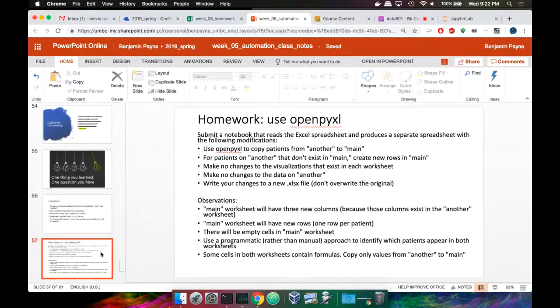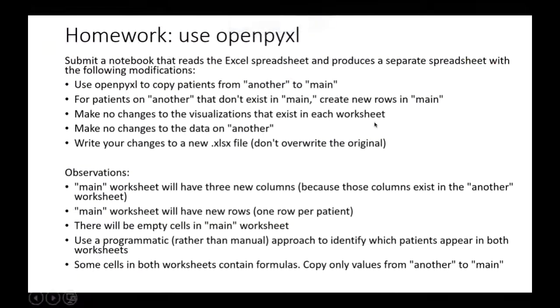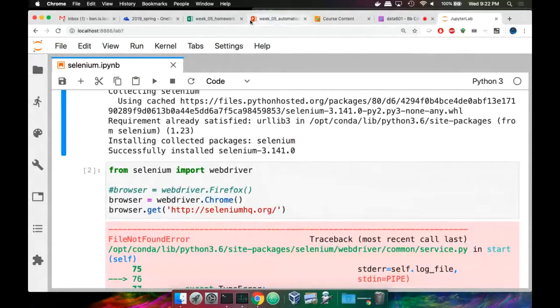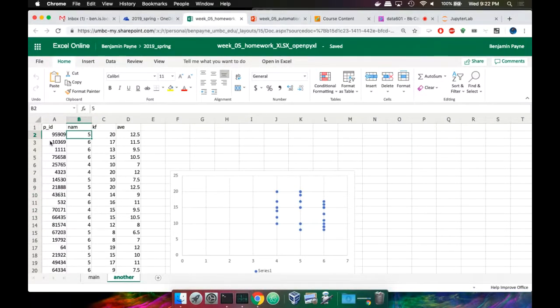Then, what's the assignment? Make this a little bigger. Well, what do you mean by references? No, so they're independent, yes. The question he was asking is, if I look at patient ID, all of these are just numbers. If I look at the worksheet called another, these are all just numbers too. So what's the real story here? I'm a nurse or some doctor at a hospital, and the patients have social security numbers or other patient tracking numbers they're given. And I've been keeping track of these different fields, AM, AF, and so on, in my spreadsheet. And this other spreadsheet has patient data also.